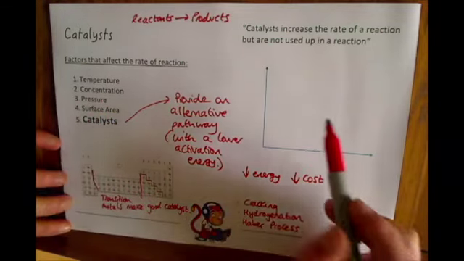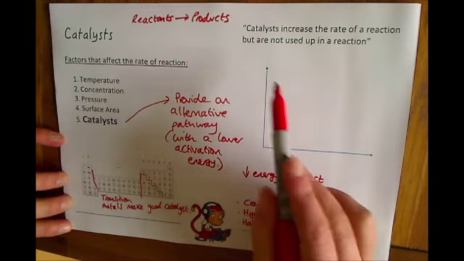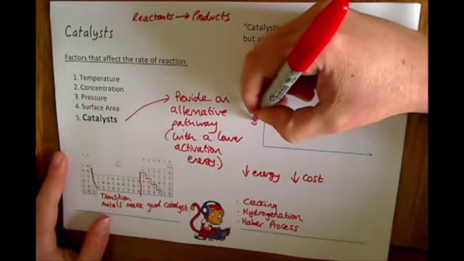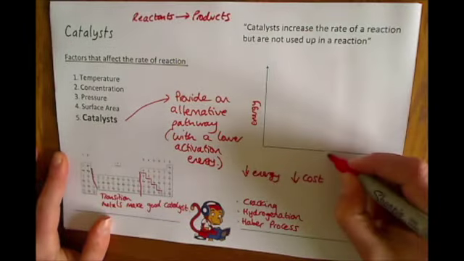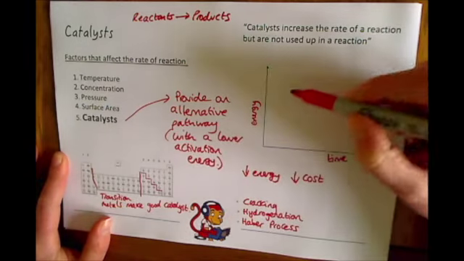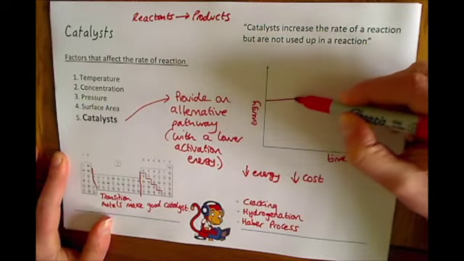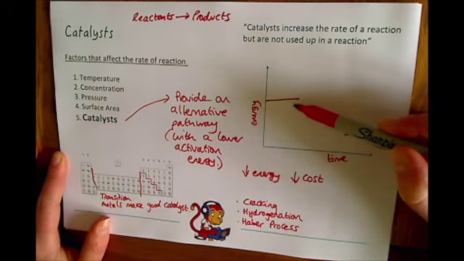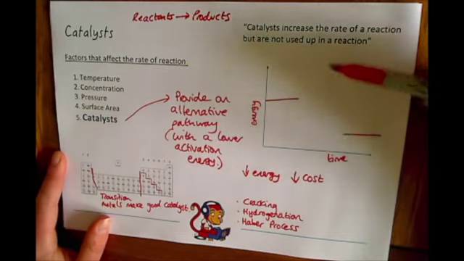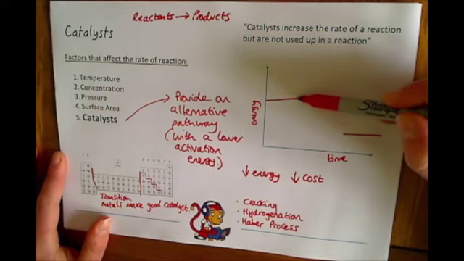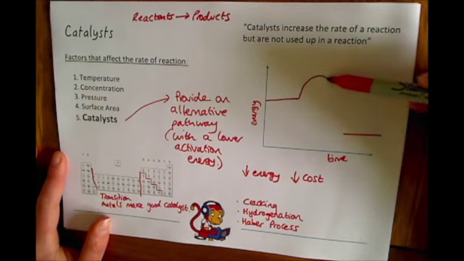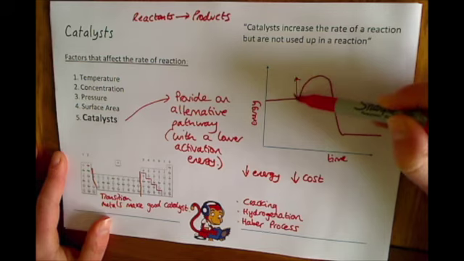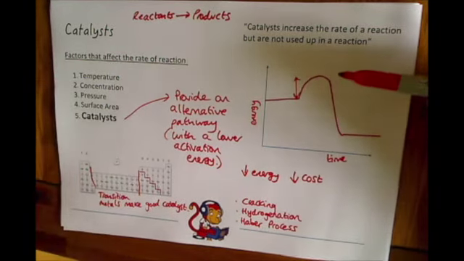So if I draw this on a little energy diagram to help you, these come up more in C3. So if we put on one side energy of the reaction and just over time, we'll start off with the reactants and we end up with products. So in this case the reactants have more energy than the products, and for the reaction to happen you'll need that activation energy here. For that reaction to happen, the particles need that activation energy.